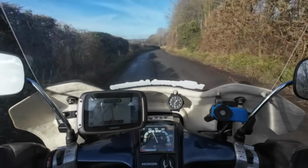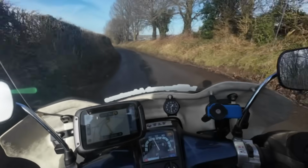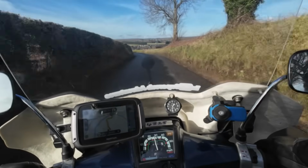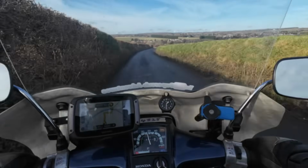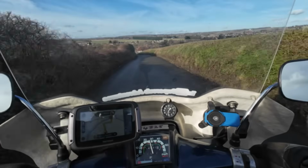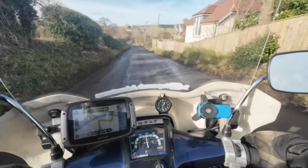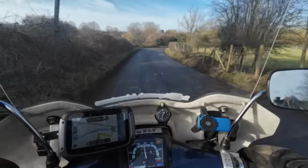It's lovely, this little last bit going into the Rambler's Rest from the top of the hill here. So for those that don't know, the Rambler's Rest is at Wateringbury, just outside Maidstone. Cracking little place to come. Always interesting bikes there normally, especially on a Sunday. Some lovely old ladies that run it. So we're going to pop in there for a cup of tea, just to break the journey up, because we've been out for a few hours now and almost reached the 100-mile mark.